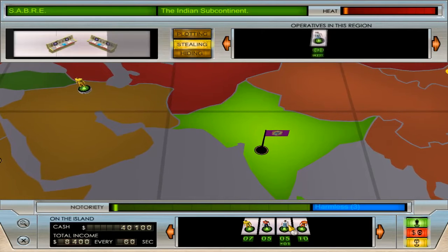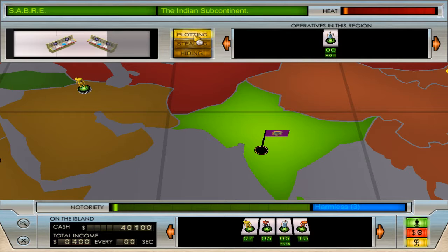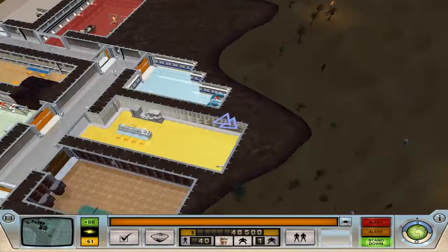He's here. Let's send 4 technicians and make sure one of them's still back at base, and we put these guys on plotting. So they will find stuff to do. Discover things. Alright, you need to be mixed up.